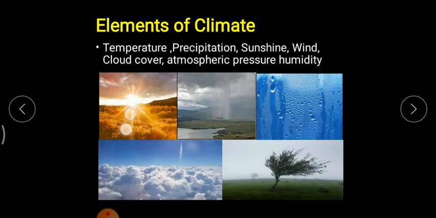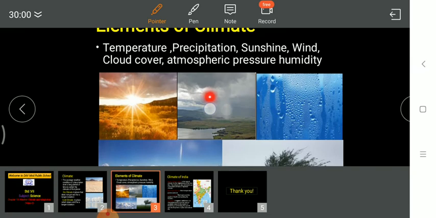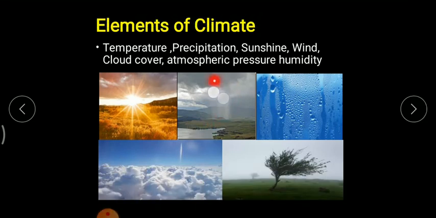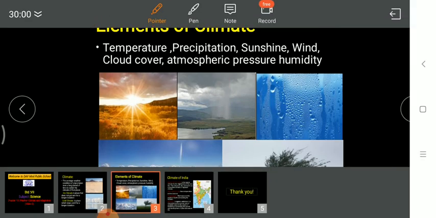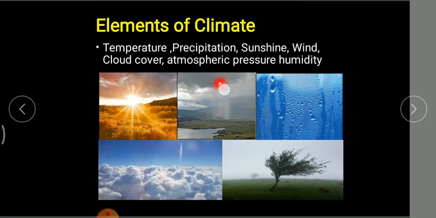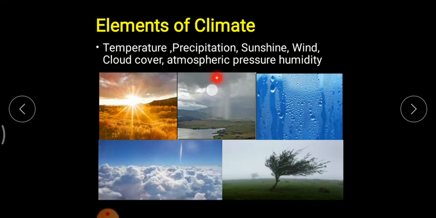As you can see in this picture, this is sunshine. A sunshine area determines that the particular area belongs to a climate which has the element of sunshine. In the same way, in this atmosphere, precipitation is happening. We have seen that precipitation is nothing but the movement of water. As you can see in this picture, the water cycle is happening and water is accumulating to form clouds, and after the formation of clouds, rain is falling. That is precipitation.